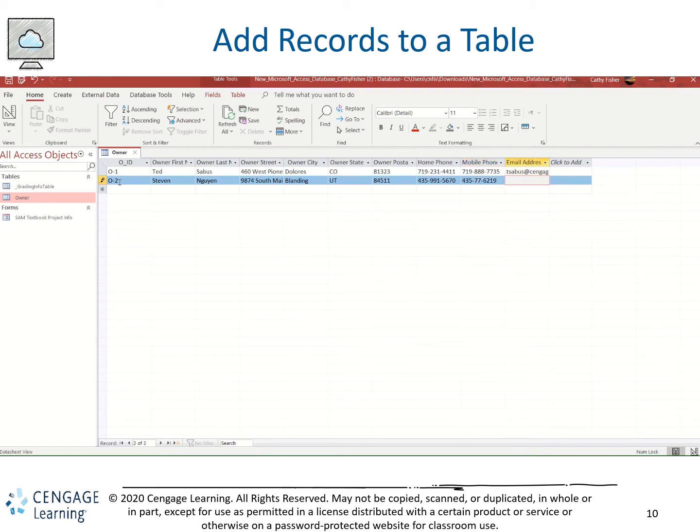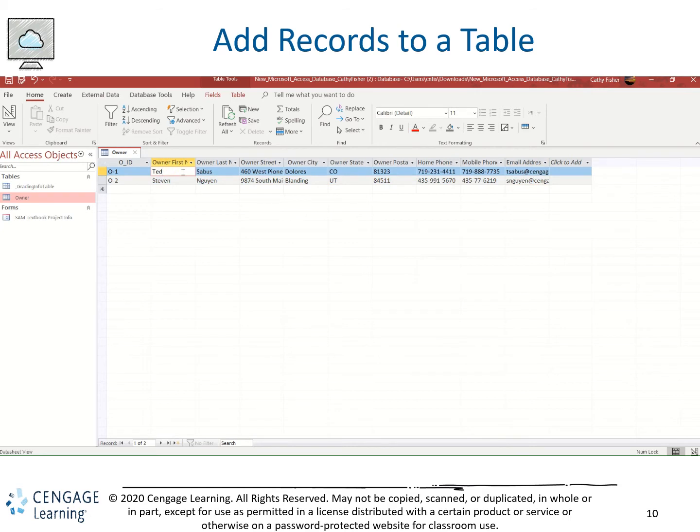Now this of course is called data entry, and data entry can be very long and tedious. So we're not putting all of them in here right now. We'll be importing the data, but usually when we end up creating a new database from a paper database, it takes a lot of time because we have to transpose all the data from paper to digital. Okay, so we've created that.